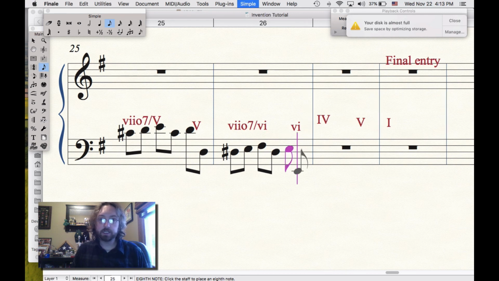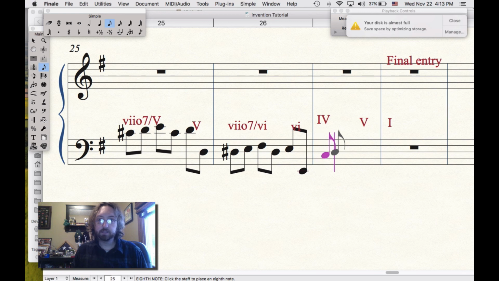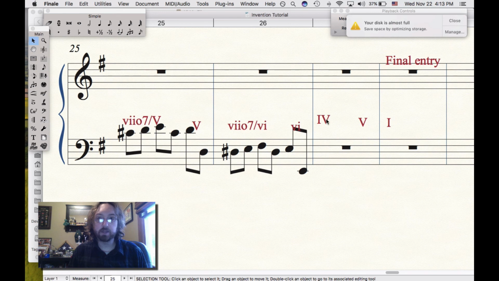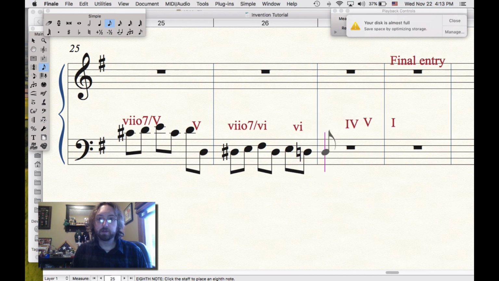Then we'll go E. And then how about C? So we've got 6. Ooh, here we go. Now we can have a good hemiola. Don't you like getting excited about a good hemiola? 6. We'll do a passing tone down.